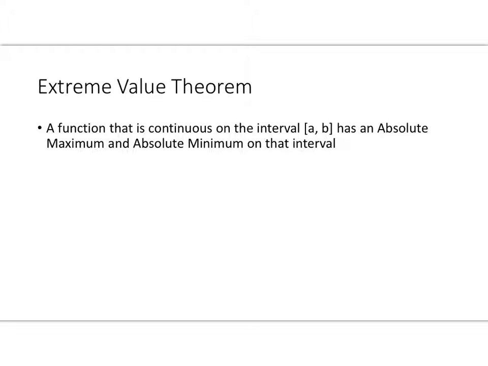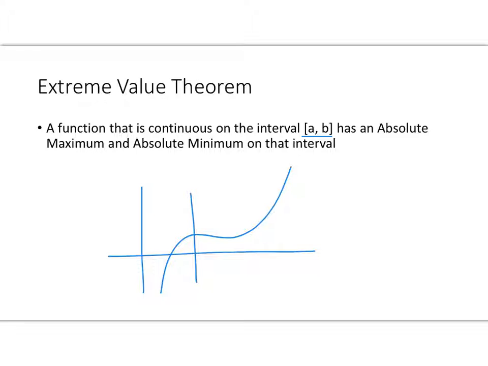So our extreme value theorem tells me that if I have a function that is continuous, such as that last one, on a given interval from a to b, a closed interval, there has to be an absolute minimum and an absolute maximum on that interval. If it's continuous, that's going to happen. So if I just have any graph, and I look at a set point, there's an absolute min and an absolute max. Well, the absolute max, if I'm only looking at that interval, could be right here, and my min would be right here. So it's just saying there's always a max and a min on any continuous function.